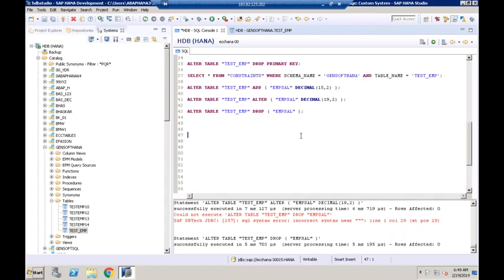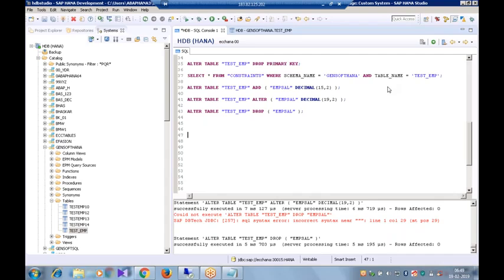Before that, what is the prerequisite to create the foreign key relationship in our normal ABAP in SE11? I want to create the foreign key relationship between the two tables in our normal ABAP. What is the prerequisite? Everyone is from an ABAP background.